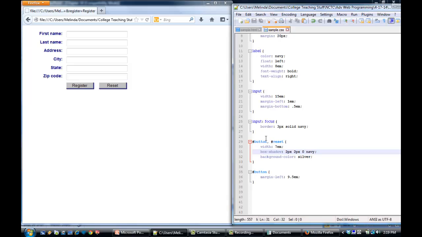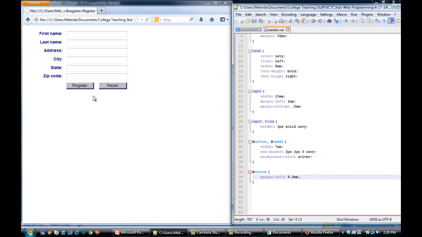And also for both buttons, we set some characteristics. We set the width to be 7, so they're both the same width. We set a navy shadow around the edge, and we set silver background color.